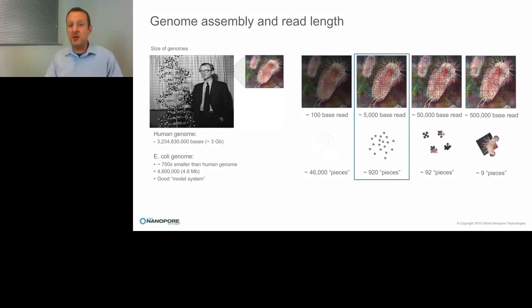If your pieces are longer, let's say your reads are 5 kilobases rather than 100 bases, then the task becomes a lot easier, and you gain the ability to resolve repeats that are a few kilobases in length. As the read length goes up to, for example, 50 kilobases, the job's even easier. We're not yet at the point where we can generate reads of 500 kilobases, but there's no reason why that would not be possible from the pore perspective. It's really just the integrity of the DNA. So as mentioned earlier, the challenge becomes one of trying to extract and manipulate DNA strands in such a way that the strands don't break.